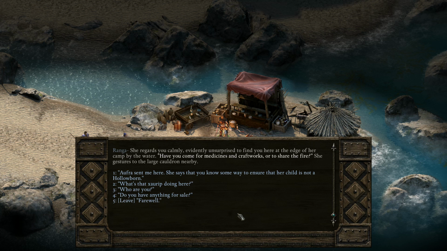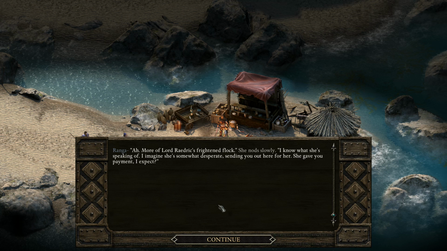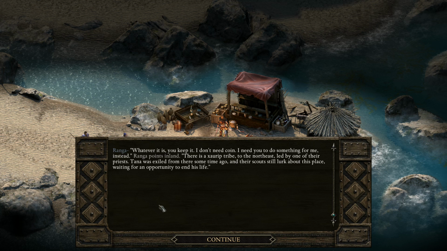Offra sent me here. She says that you know some way to ensure that her child is not a Hollowborn. Ah, more of Lord Raedric's frightened flock. She nods slowly. I know what she's speaking of. I imagine she's somewhat desperate, sending you out here for her. She gave you payment, I expect? Whatever it is, you keep it. I don't need coin. I need you to do something for me instead.